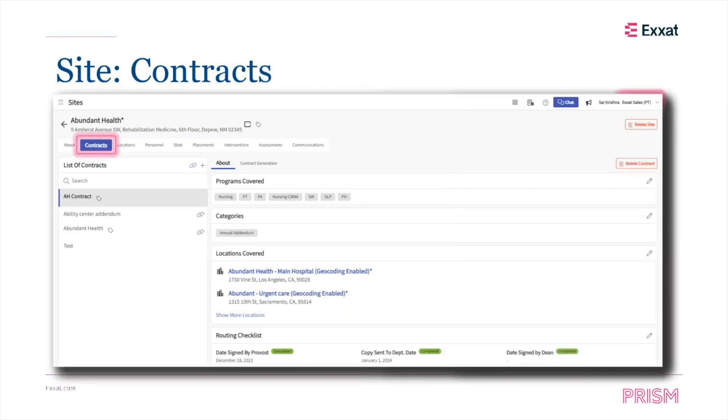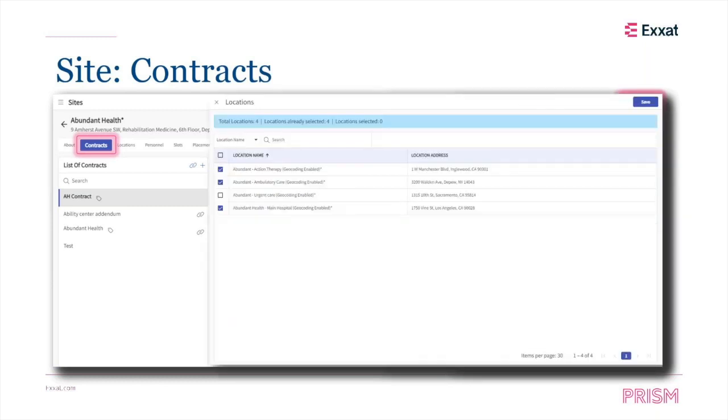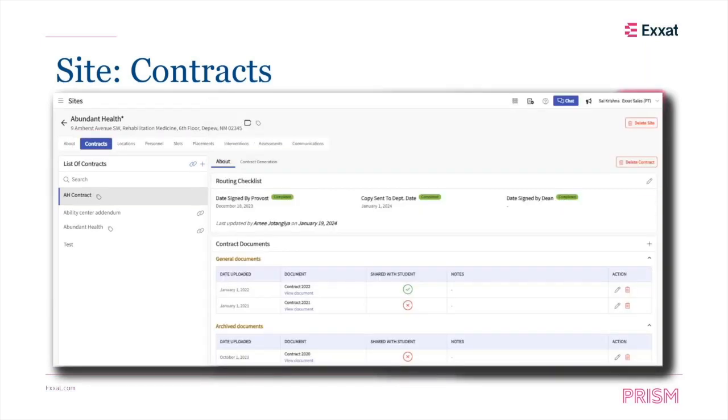Once the contract information is added, we also need to mention the list of locations which this particular contract is covering. If it is the same as the places where we are sending our students, those sites are already added by you, when you checked off the tiny checkbox which says, do you want to add this site as a location? Those locations will show up and you need to select them. So for locations covered, when I click on the plus icon, it will show me the list of locations under this particular corporation. I need to just select the ones for which this contract is applicable and save this.